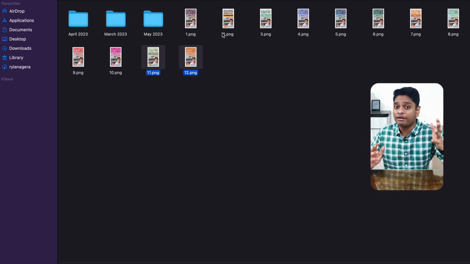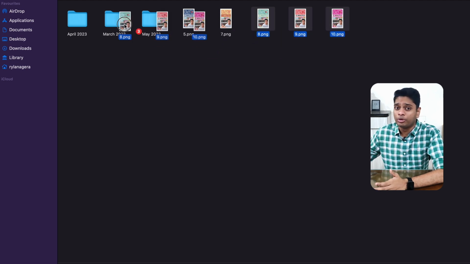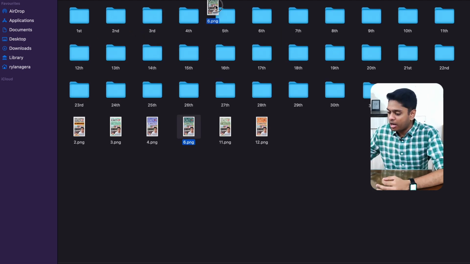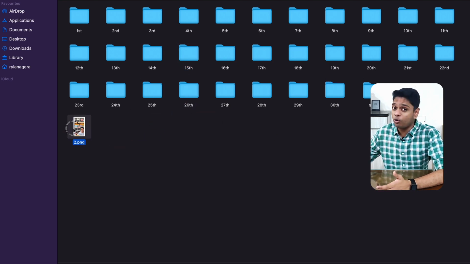Once I'm done with that, I'll pick 5 to 7 out of the 12 pins we created using Canva and put them in the March 2023 folder. The rest get evenly distributed in April and May folders. Now inside March, try evenly spreading out these 7 pins. For example, you can publish a pin every 4 to 5 days.